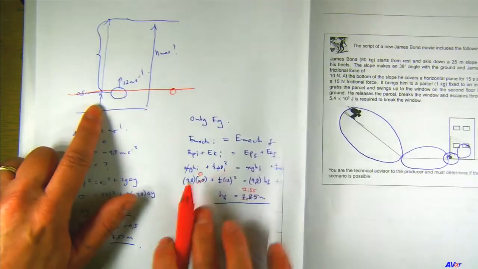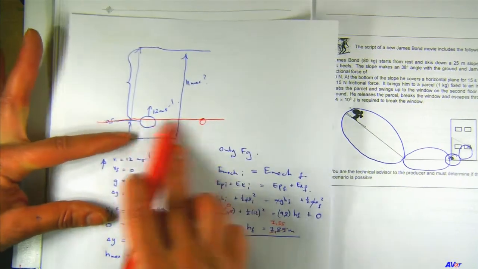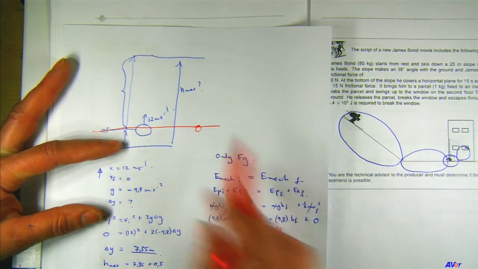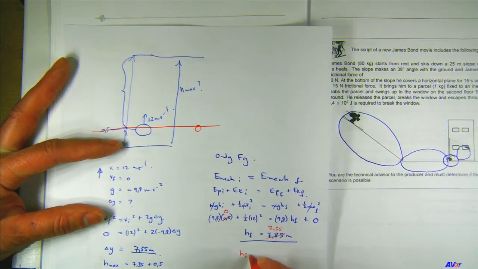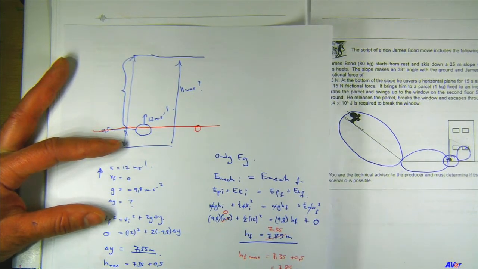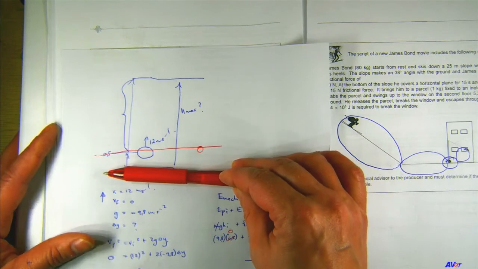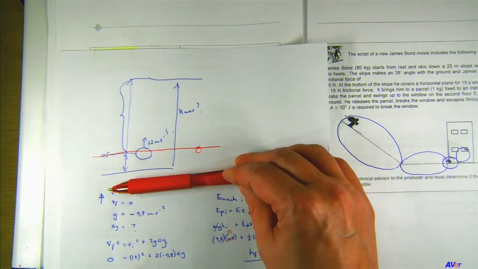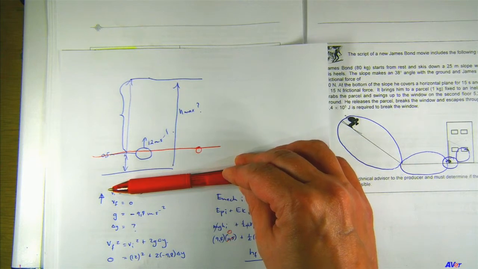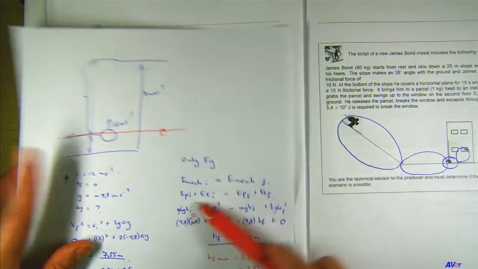When I did it in blue, I measured from the ground. When I did it in red, I measured from the height from which it traveled. But then, to get the maximum height, I will still have to add the bottom part, because then it's 7.85 meters, and that is from the ground. So what's nice in this one is you can choose your own reference point. And if they give the question with everything measured from the ground, work from the ground. Don't go working from somewhere else if it's not necessary. Everyone happy? Is grade 10 coming back a little bit?